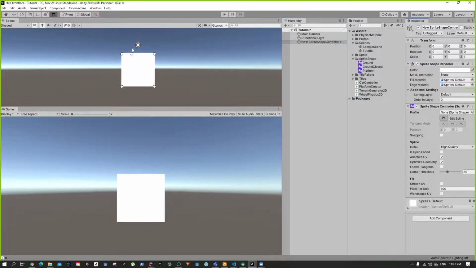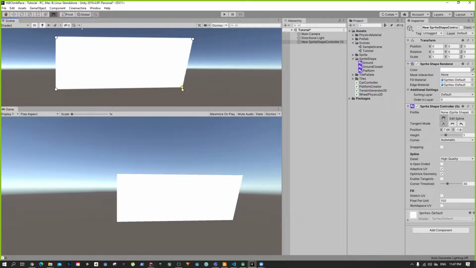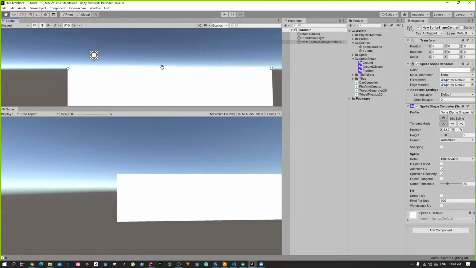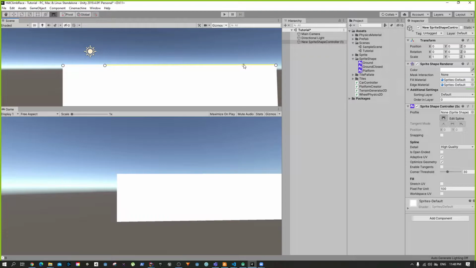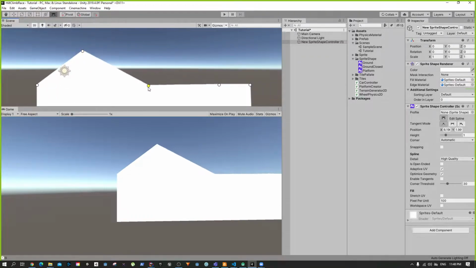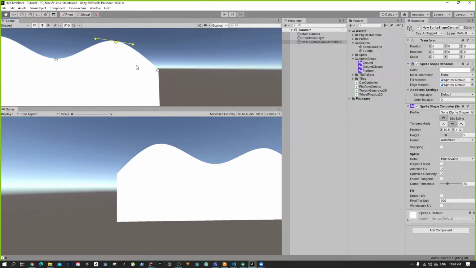Now the benefit for our purpose here is that if we have this 2D sprite shape controller, and then if we keep adding points, first of all we make these two edge points bigger to make my terrain longer, then in the middle I can basically add a few points, and we can use these points with the help of these tangents. We can make this terrain look like a curvy hill.